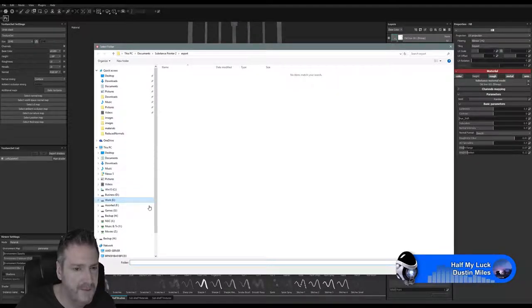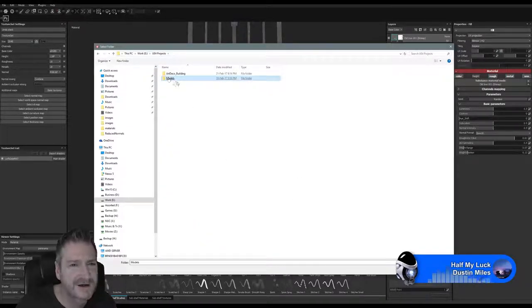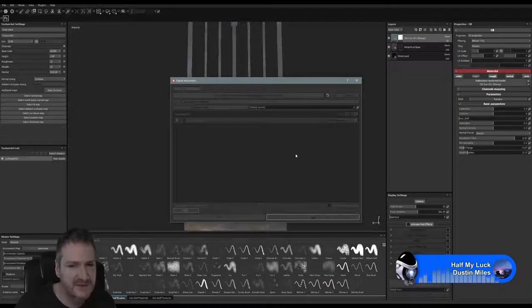I actually prefer the texture to the painted up version, but there's no reason we can't use both. So we can use the underlying texture, and then in Photoshop we can overlay the altered version that we've just painted up in Substance. So let's do an export here. I'm going to export textures.